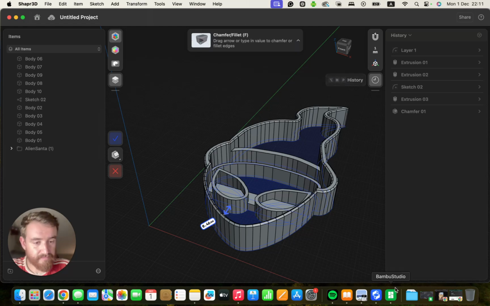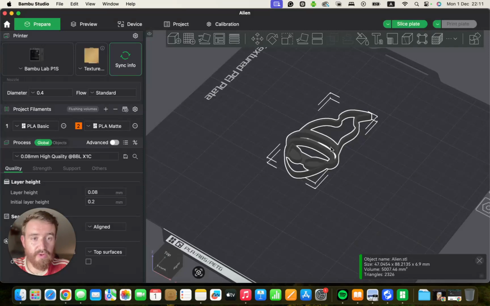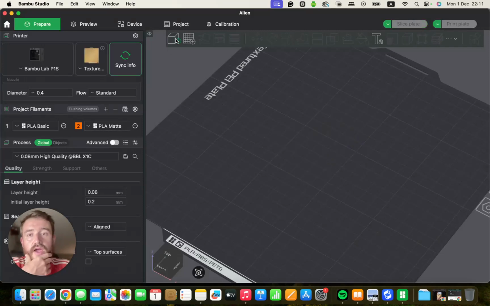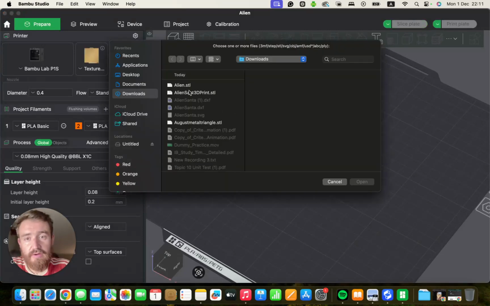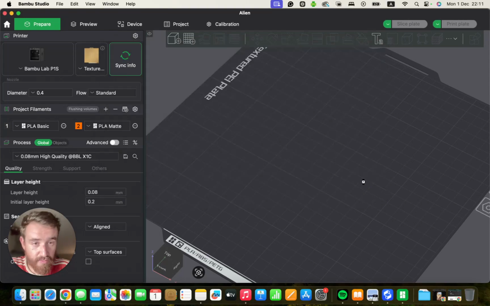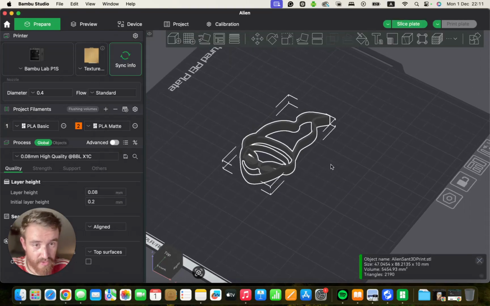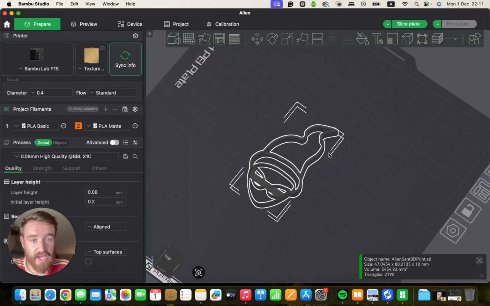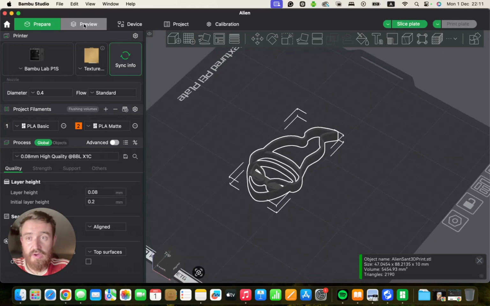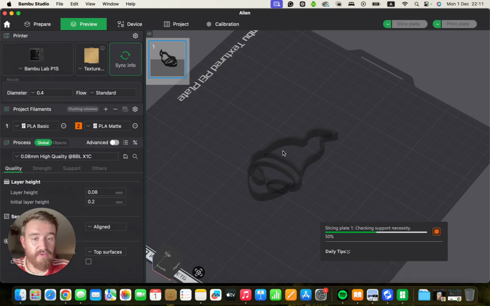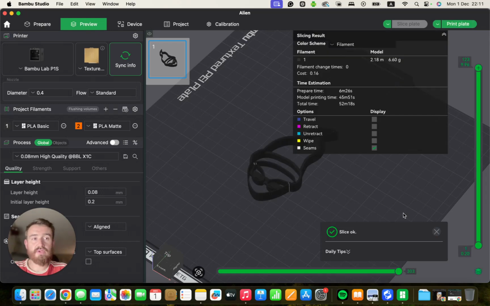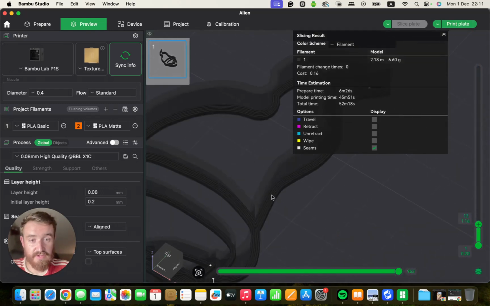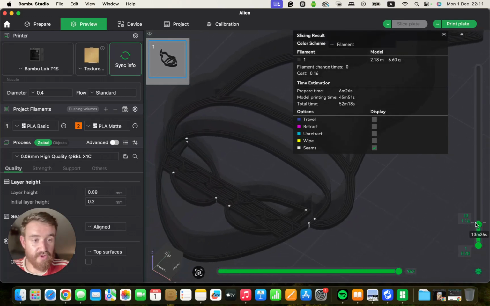and we open our 3D printer software, and we can add it here. Open. So here we can see our model, and then we can simulate how this is going to be printed. So we say preview, and here we can see our model. So the next step is to 3D print it, and then of course test it. So this is more or less how the 3D printer is going to be working.